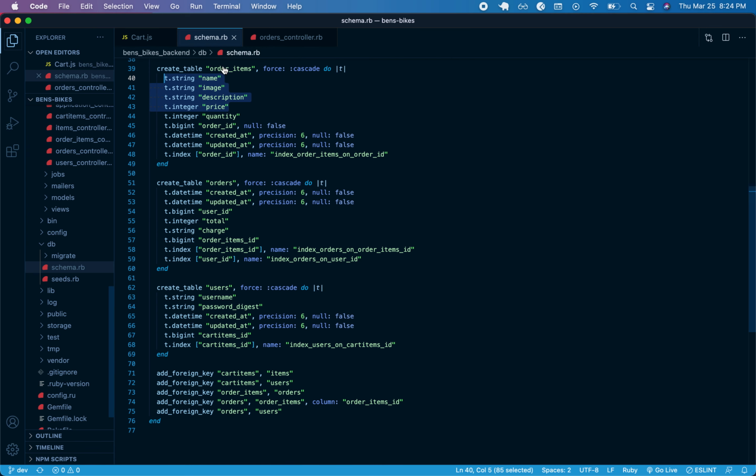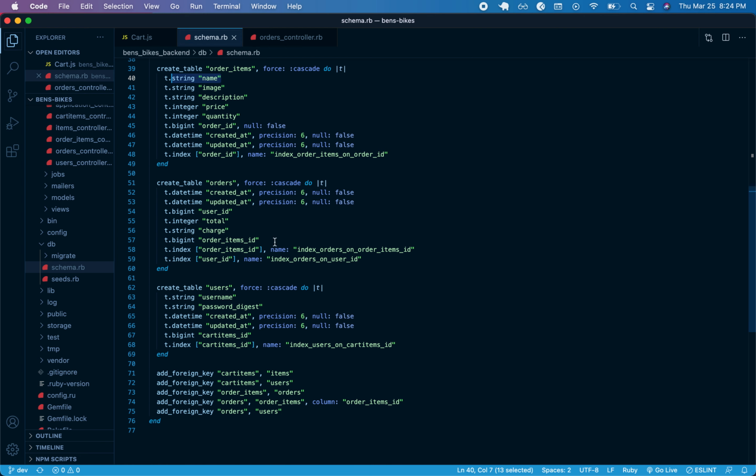On the back end, I want to start with the model for the order items and the order. And the order item is a carbon copy of the item. So if I showed you the model for the item, you're going to see name, image, description, price, and quantity is actually something that's a little bit different. And how I'm getting this information is I'm going to look for a user and then look for the cart items inside of that user's cart. And from those items, I'm going to add the values to these different columns here.